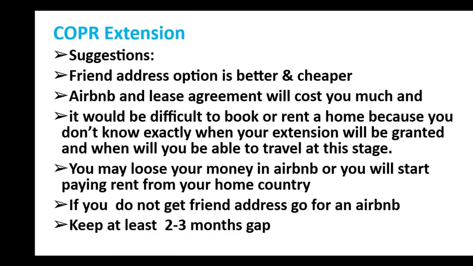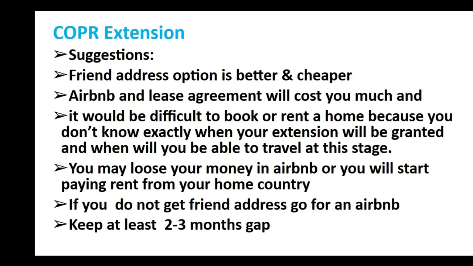But according to me, friends, the friend address option is the better one as well as the cheaper one. If you go for Airbnb or a lease agreement, that will cost you much, and it would be difficult to book or rent a home because you don't know exactly when your extension will be granted and when you will be able to travel at this stage. So in this case you may lose your money on Airbnb, or you will start paying rent from your home country if you do the lease agreement.